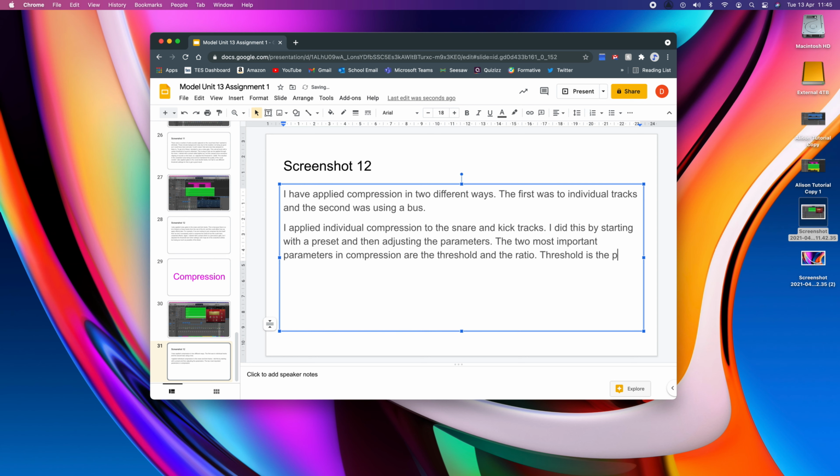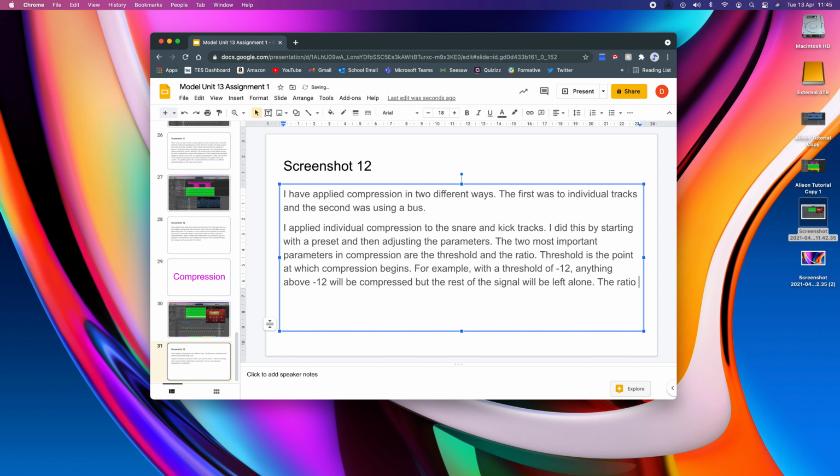Threshold is the point at which compression begins. For example, with a threshold of -12, anything above -12 will be compressed, but the rest of the signal will be left alone.